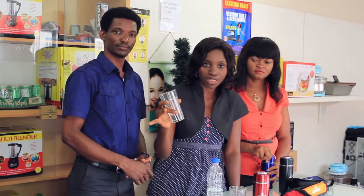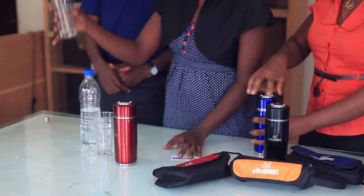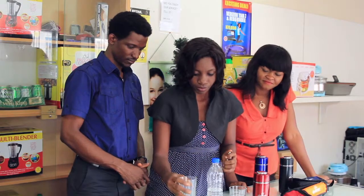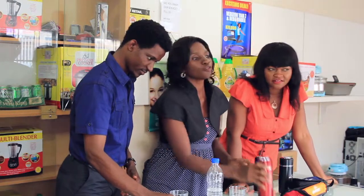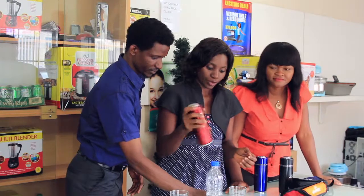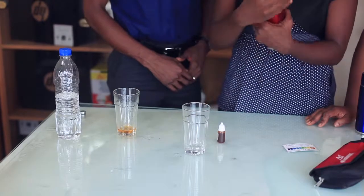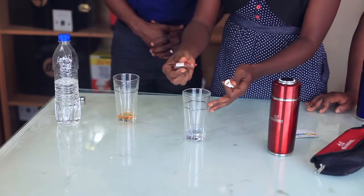We'll be needing only 50 ml of water, so I'm going to take some of this water out. This is our normal everyday water, and I'm going to be using the pH indicator to do a test — I'm going to put only two drops. For the ionized water, you normally should have it in there for a minimum of 30 minutes. In 30 minutes the water should be ready. I'm going to put in 50 ml and put in the indicator — two drops.